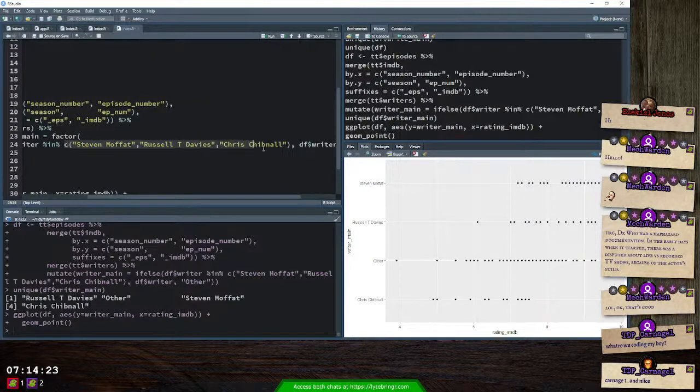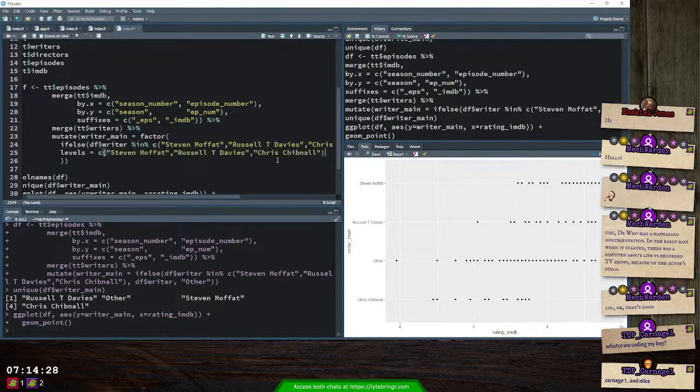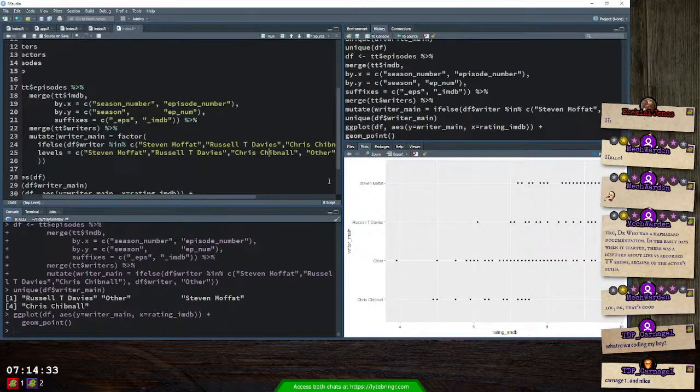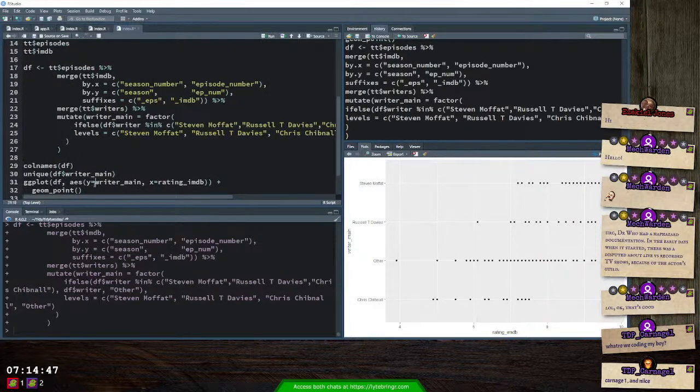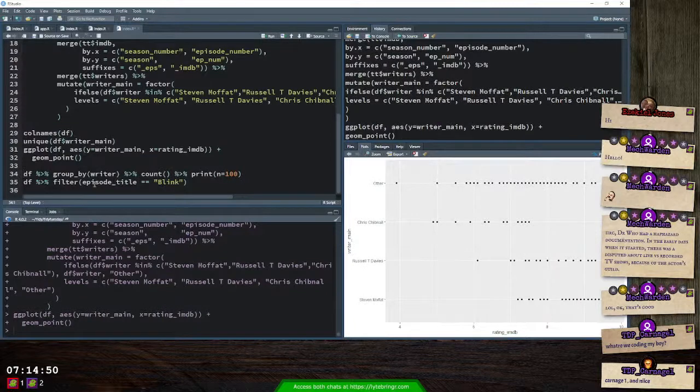And so I'm going to make it like so. And did that work? It did the exact opposite, because of course it did, because ggplot is just like that.